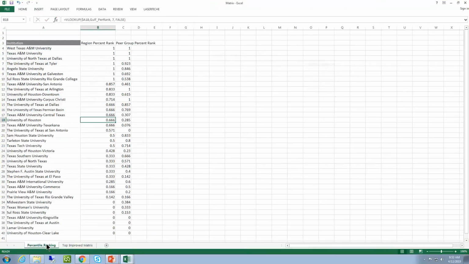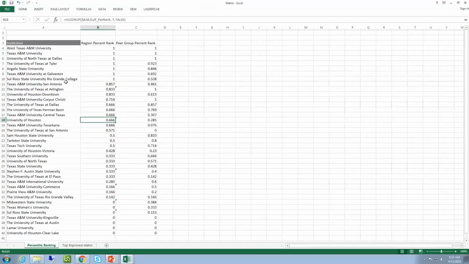And the way that we got there is that then we had a percentile ranking for each institution. So here we have the region percentile ranking, and the peer group percent rank, and we can see what they look like. Okay? And the way we're able to do that is through a Vlookup, and you'll have this formula in your PowerPoint. But as you can see here, the Vlookup statement is equals Vlookup, and then parentheses. That $ sign is referring to whatever is in cell A4. So here it's referring to West Texas, and this is shorthand that it was in the High Plains Northwest region, and we're looking at the percent rank for that region. In my example, it was in the 7th column, so that's what 7 stands for, and false means that I wanted an exact match. So I did that for each institution based on their region, and then also their peer group. So as you can see here, that's there.